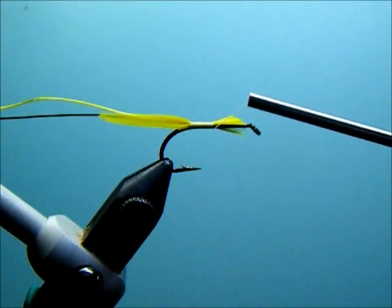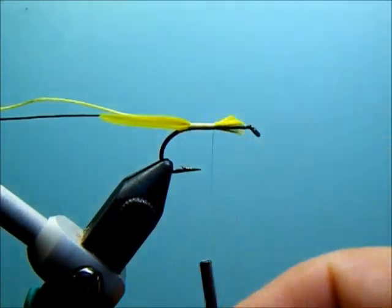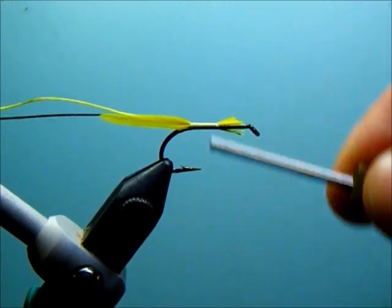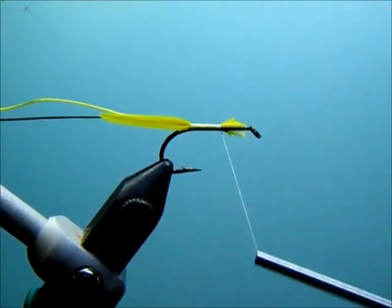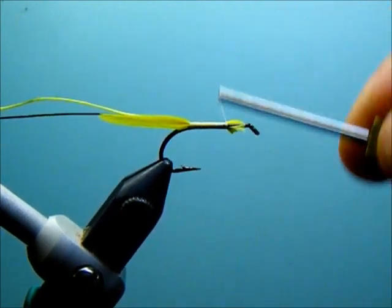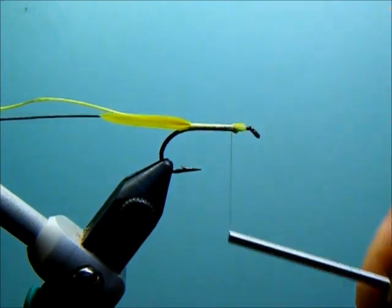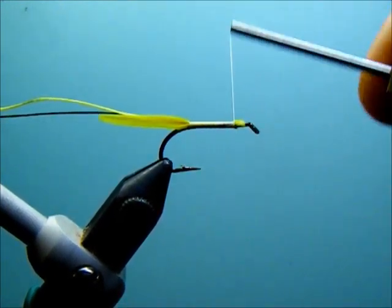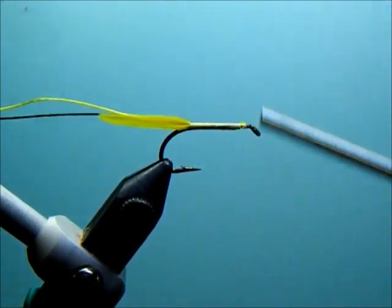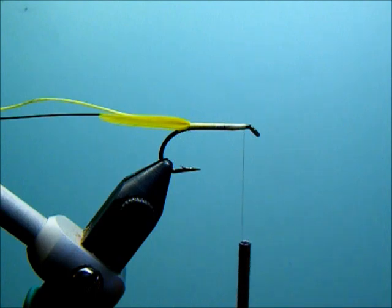Put that material back there, then just side-by-side wraps right back to where we started from. Almost there. This will give you a nice smooth underbody, and it secures all the materials that you've put on the hook. Holds it firmly in place.